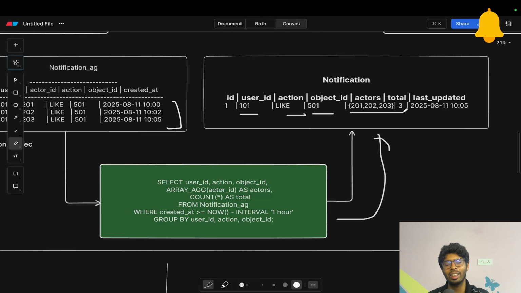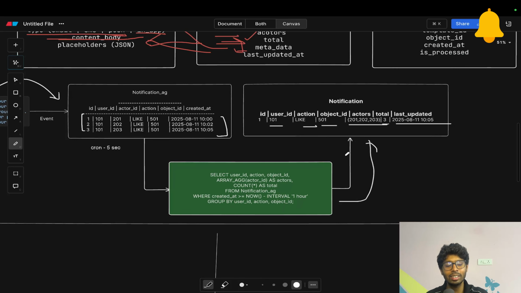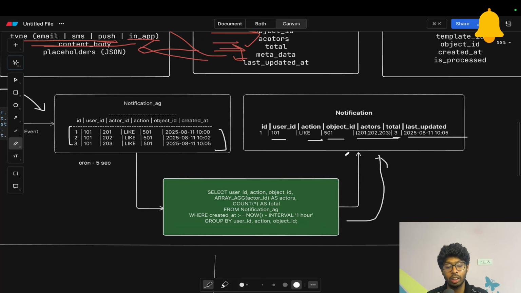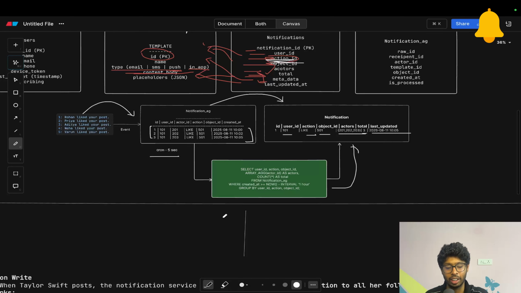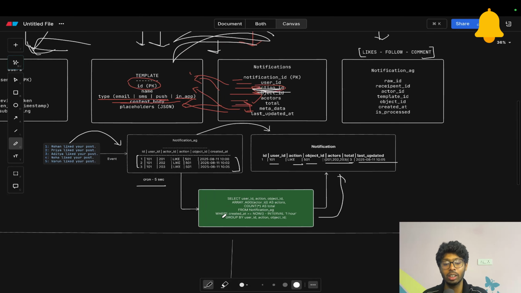Actors. So here are the 3 actors. Let's say there are 1,000 actors, and the total is going to be 1,000, and last updated at time. And this is something that we can do when we are going to use the concept of this aggregation. We can run a cron every single second, or every single hour, every single minute, something like that. So I mentioned the cron example here that we are going to run an aggregation, but there are better solutions as well. Think about it.